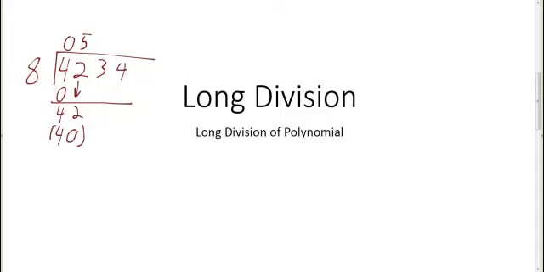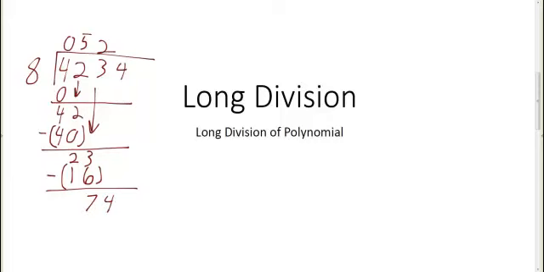And what we normally don't write, but what we do is we're going to subtract it. So I'm going to put parentheses around there. We'll get a 2, bring down the 3, multiply by 2 to get 16. Again, we're going to subtract it, giving us 74, and then multiply by 9, and we'll get 72, again subtracting that. And so we get a remainder of 2.